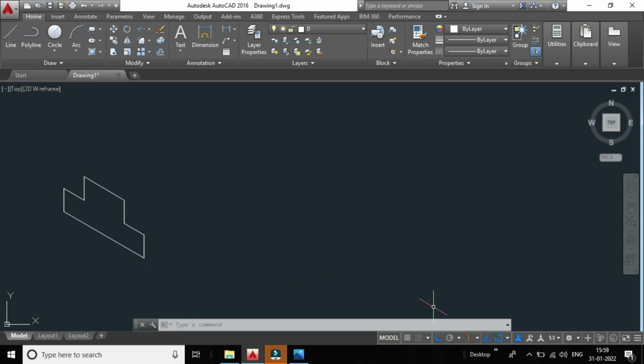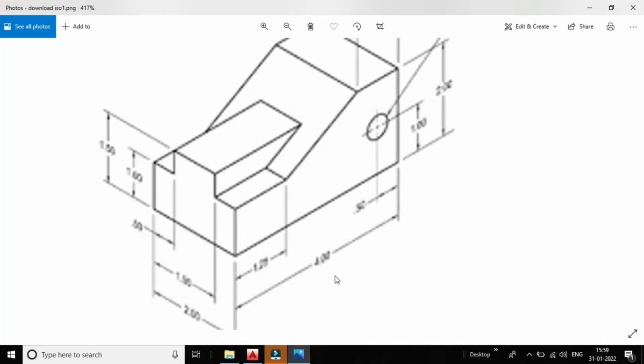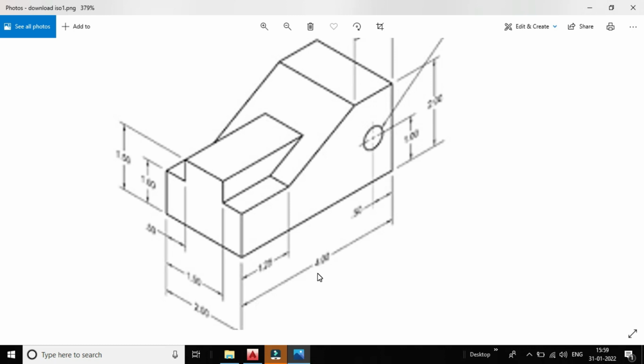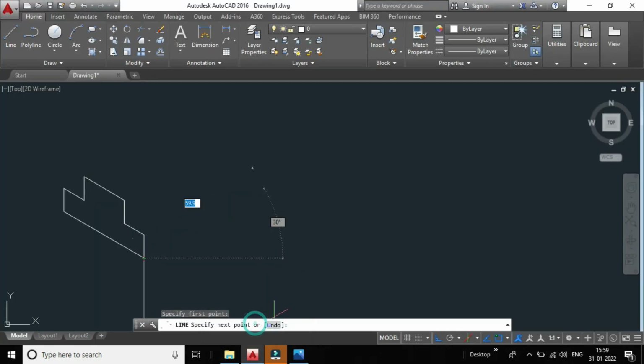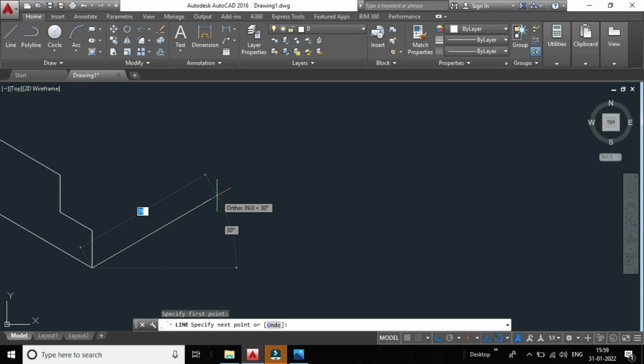Here you can go and select, and let us click on this FY option. It's going to be isoplane top. Let us go to the isoplane right. So we are taking isoplane right. Click on this line option here. Click here, from here to here how much will the length be? Let me see from this and let us assume. Since it is 40, we will be assuming it as 80. Click on enter option here.